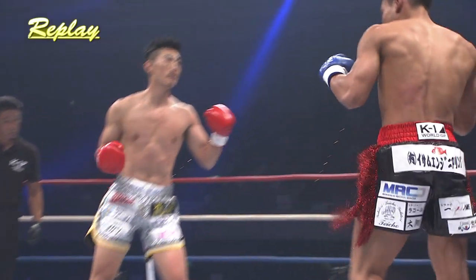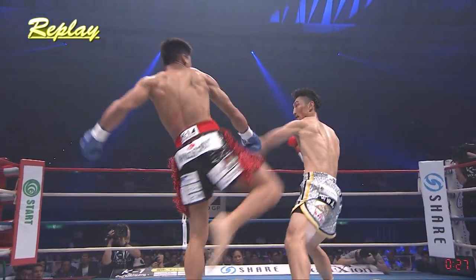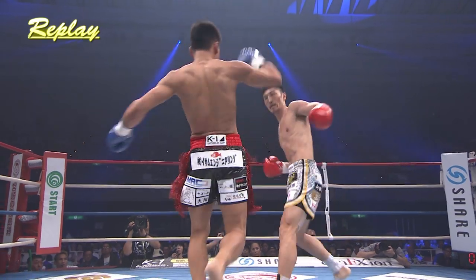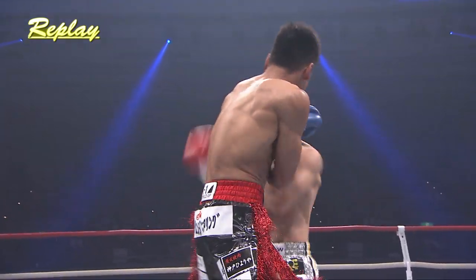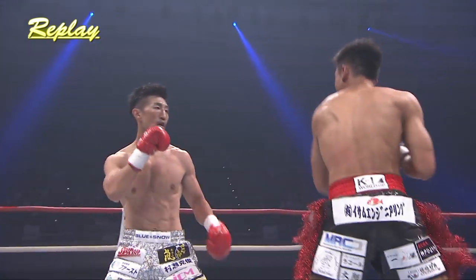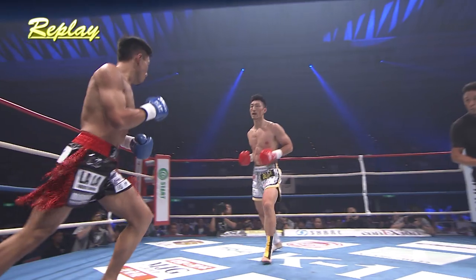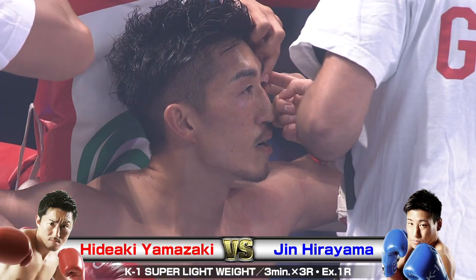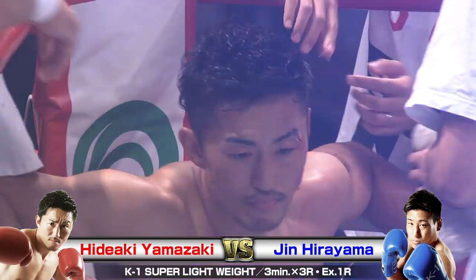She's kind of missing the mark there. That would have been really bad for Hirayama if that was on the button. Hirayama, no pushover. Ooh. Just what he needed there, upsetting the rhythm of Yamazaki, who was definitely channeling Neo there a little bit. Relentless. There you go. That's what you can do, really, in the corner, is just put the Vaseline on.